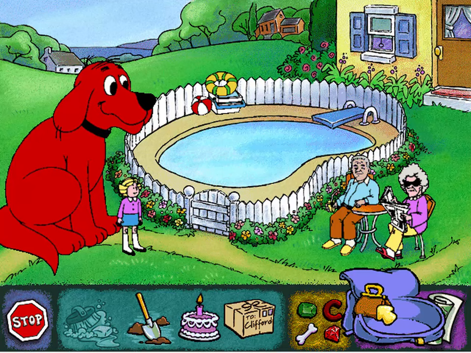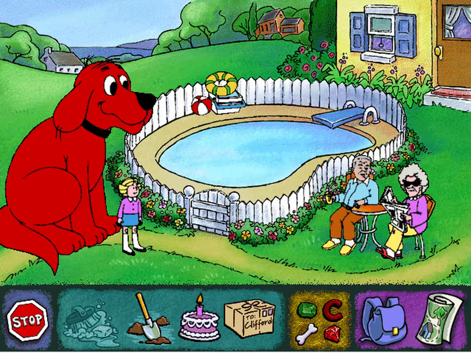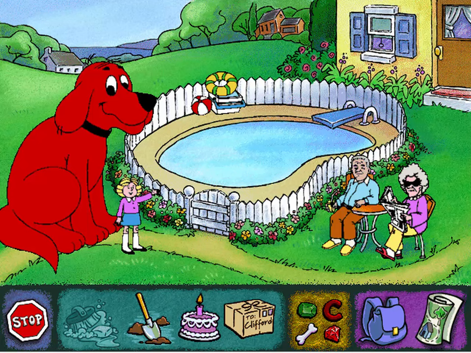That's the grooming kit, Mr. Kibble. Should we have something little? This pool would be the perfect place to give Clifford a birthday bath. I wonder if Mr. and Mrs. Bleakman will let us use it. We should ask them. Mr. and Mrs. Bleakman, your pool is pretty big. Could we use it to give Clifford his birthday bath?